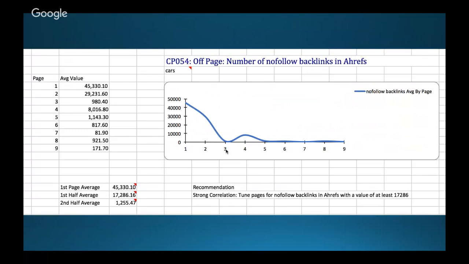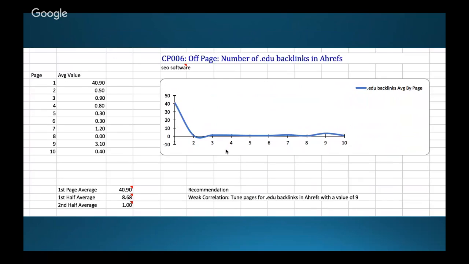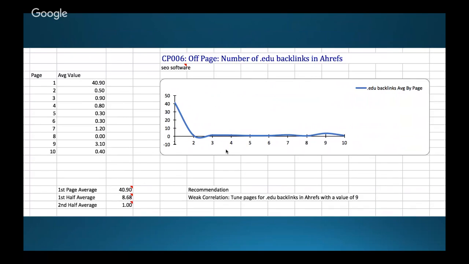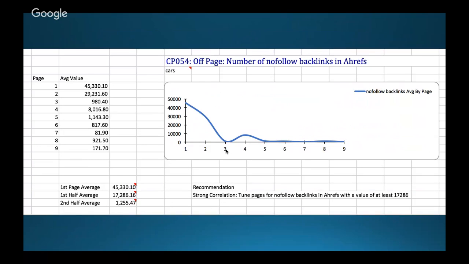Right, but I'm saying, it looks like actually one of them's SEO software, one of them's cars. Oh, yeah, some of them, but this one from backlinks to EDU links is SEO software. Right. So I'm saying if maybe the EDUs were pointing to a lawyer's website or something about education, it might be more powerful. Yeah, that's possible. And if you're taking measurements, you can go out and actually do a study of that. So here I changed keywords. This is from cars.